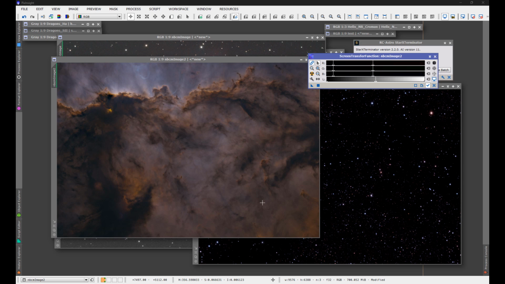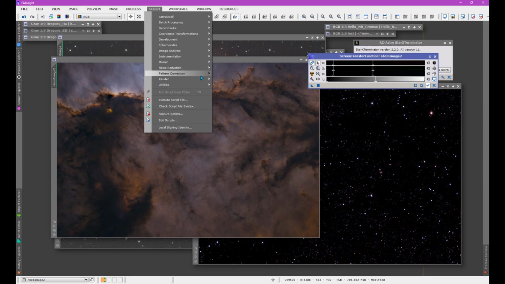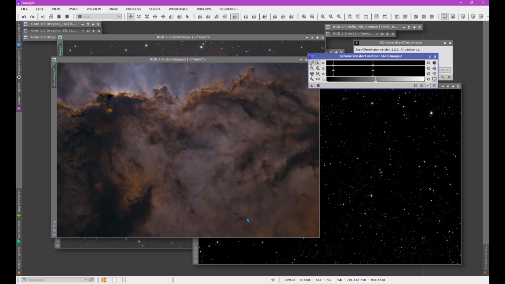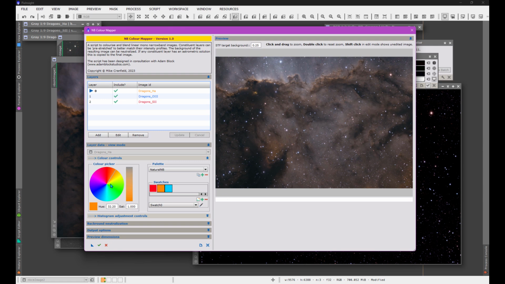So I hope that you've enjoyed looking at the new script, and I'm just going to bring it up again so you can stare at it. It's really what I think of as a lot of fun. You can now colorize your narrowband images in any number of ways that you want just by simply clicking on the color and looking, in real time, at the preview. These images remain in their linear form, though there are other uses of the tool where you can even utilize this to help you create stretched versions of images, which again you would put together.